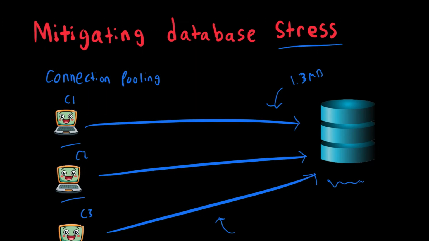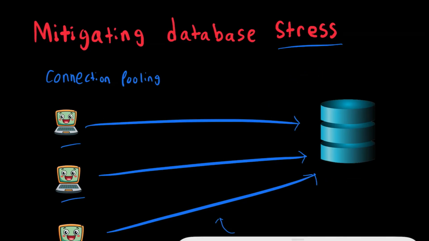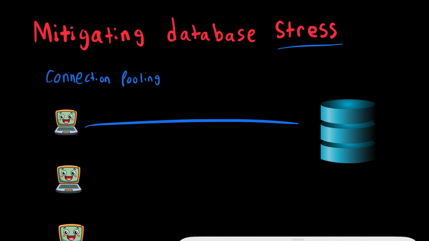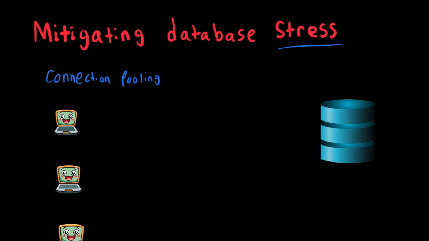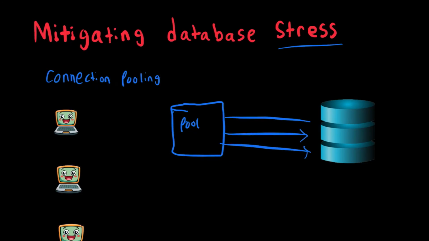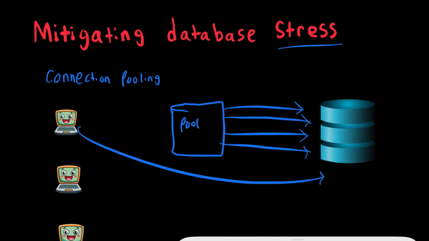So what connection pooling says is, instead of doing any of this stuff, what we should just do is have a steady rate of connections that exist in our database. We can have some predetermined connections that have already been created, and we'll say this is the pool of connections, a set amount of connections that connect to our database. For this, we've already done some of the work in terms of memory management and the handshake and things like that.